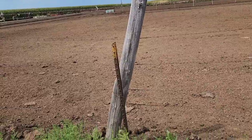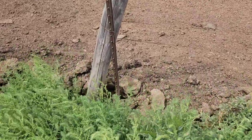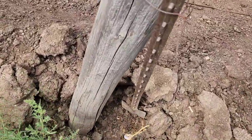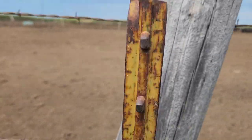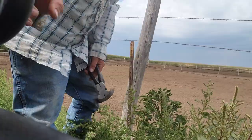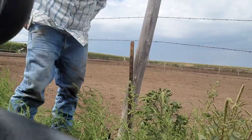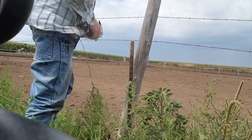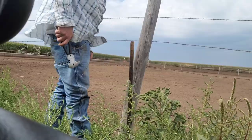And this is the other one I was telling you about. See how that was done? And they knocked that thing clean off of where it was supposed to be. So, let's pick it up, move it over, and we'll throw another wire on it and we'll make it work. Okay. Move this over just a little bit and we're gonna put a whole new wire on it. I'm gonna put one up top and one down low.